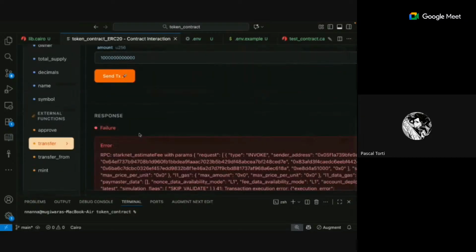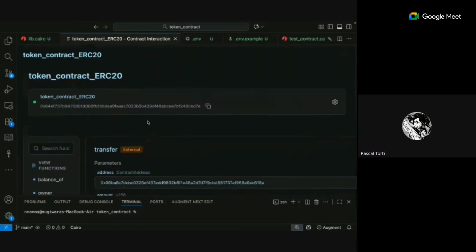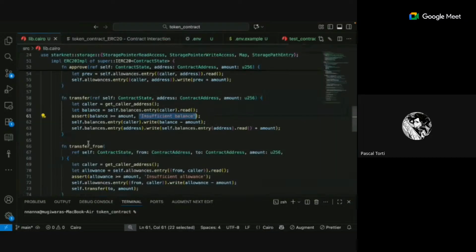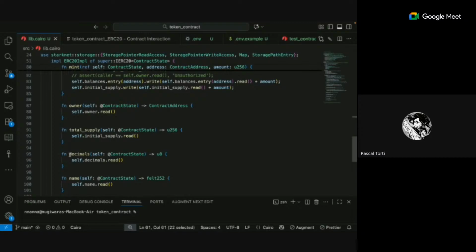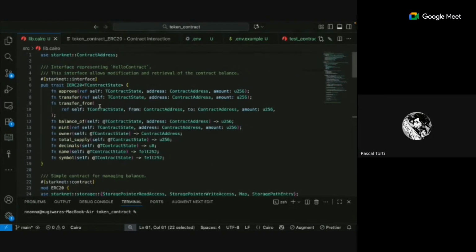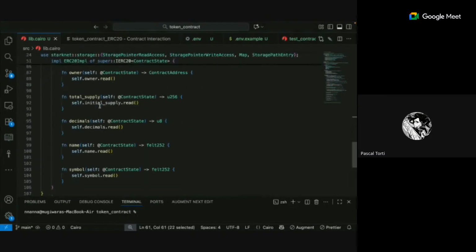It's not how we mock the caller here. I don't think we are able to mock the caller here. But anyways, I think that's that. Transfer from, mint, owner to that supply. You can also go and try it. Maybe let me copy this address.